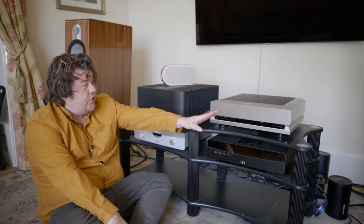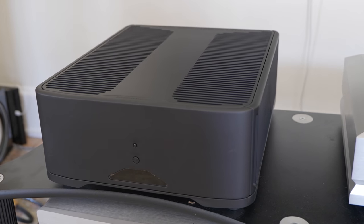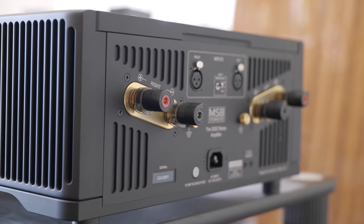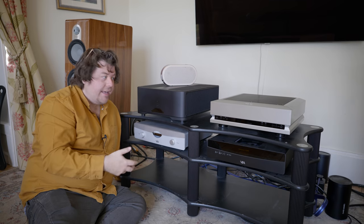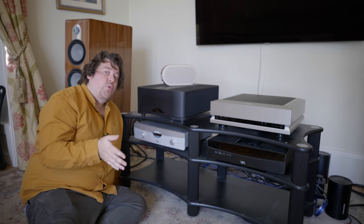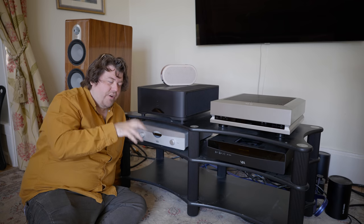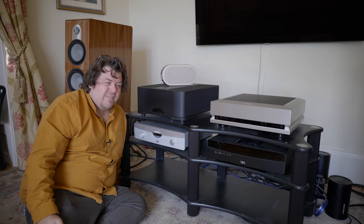On the top shelf we have something a little more obscene — this is an MSB S202 stereo power amplifier. You can't use this on its own; you need a pre-amplifier of some sort. It's an all-billet case and takes 14 hours to CNC machine. It puts out 200 watts into 8 ohms, which doesn't sound like a huge amount, but wattage ratings with amplifiers seem less definitive than you'd think. I've heard amplifiers with only a few watts of output that sound incredible and really punch, and others claiming hundreds of watts that are just nasty.